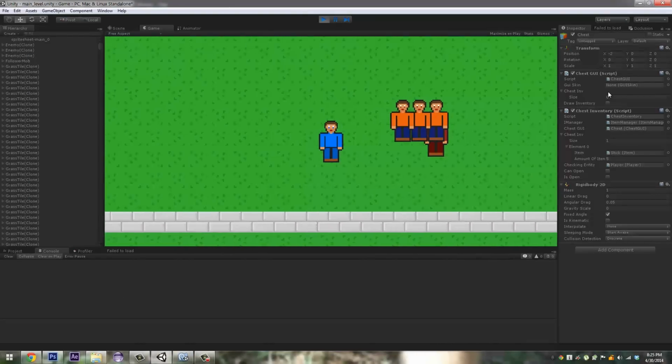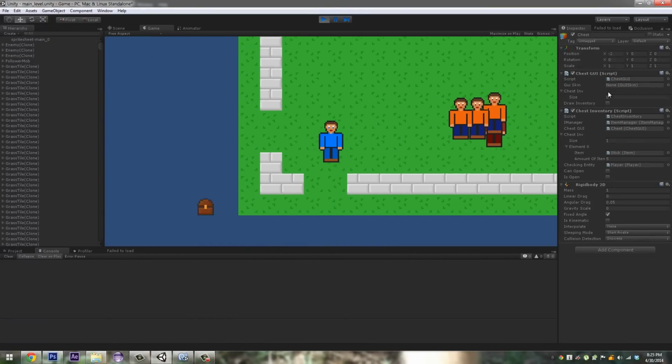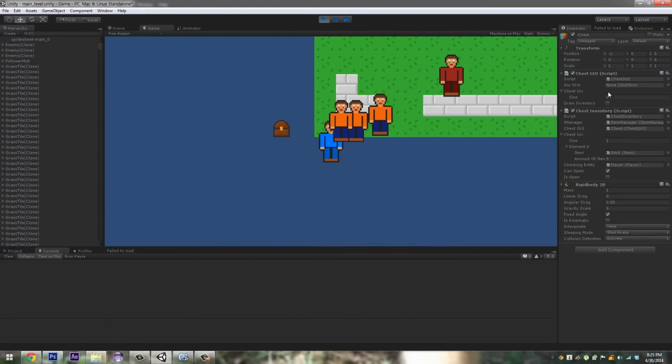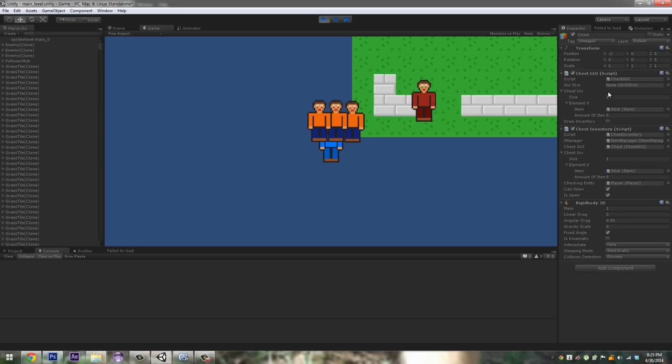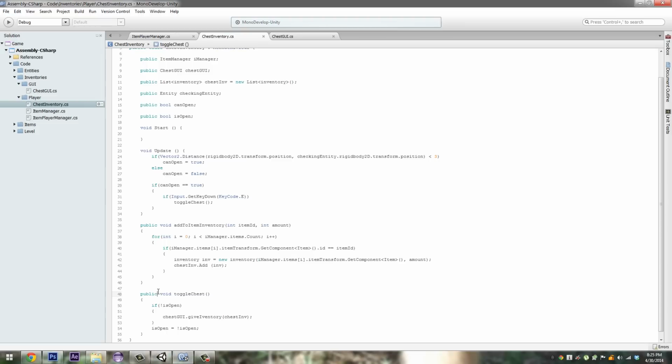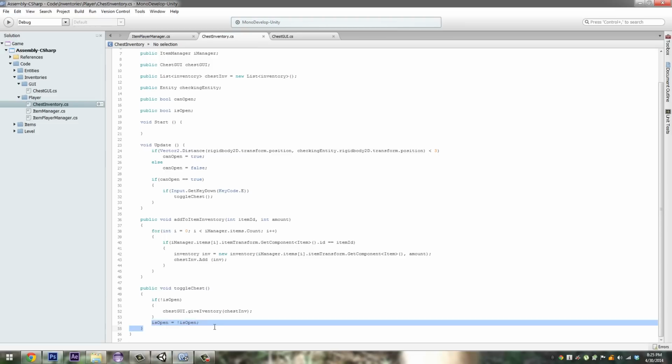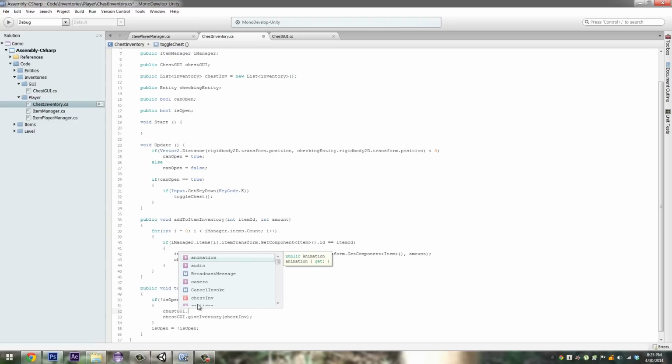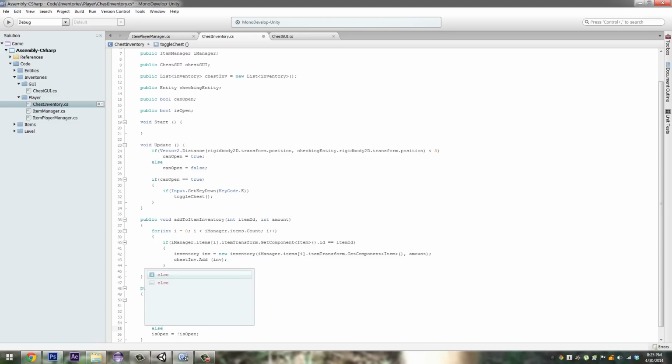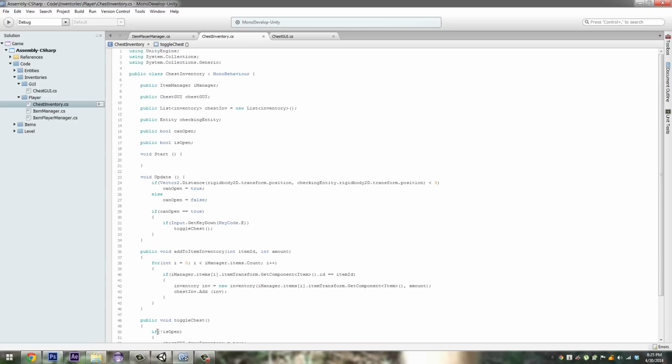But if I walk over to the chest, we might have to fine tune the distance, but if I walk to the chest, you see I can press E here and it adds our thing to the inventory. And our second thing we need to do is, I just moved this so this check happens before this happens. The second thing we also want to do is chestGUI.drawInventory equals true, and else chestGUI.drawInventory equals false.